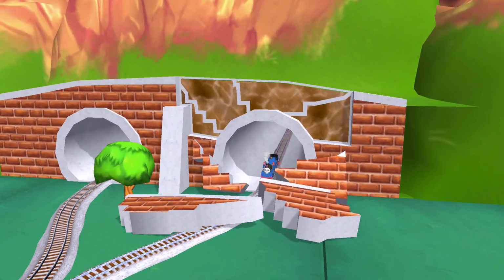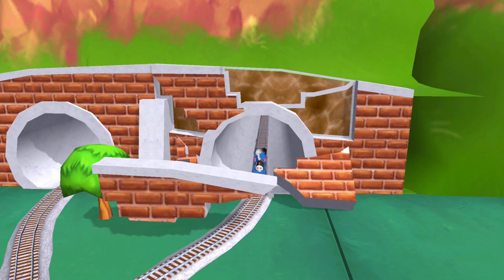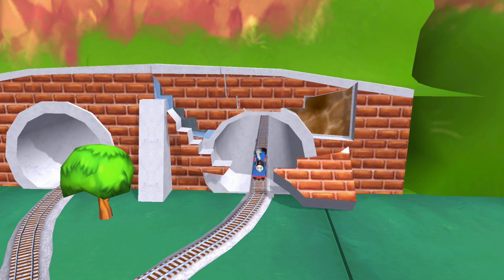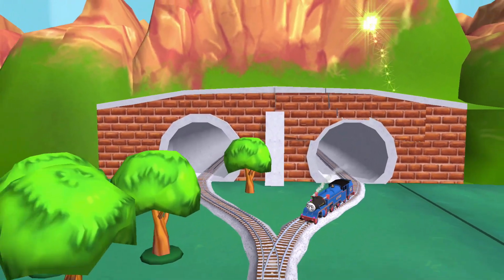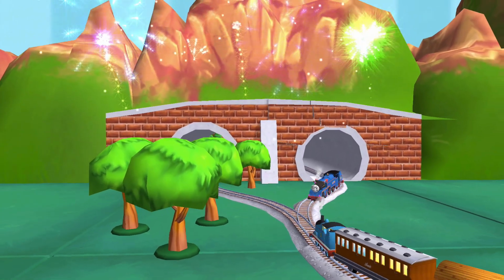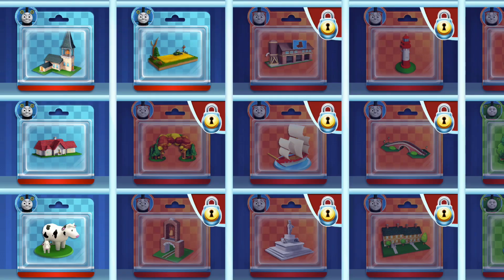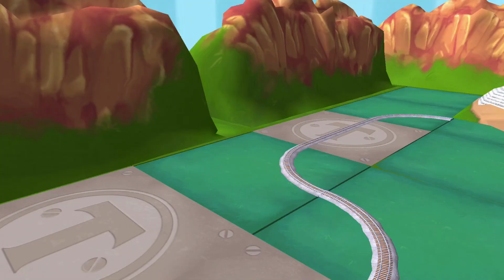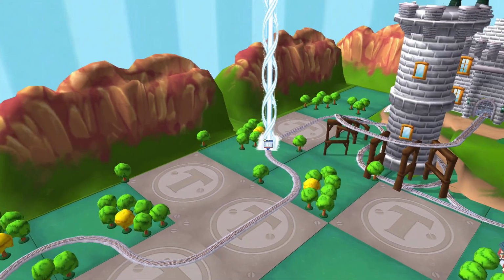Oh no! Looks like the tunnel has collapsed. That's perfect. Your engine loves your train set. Time to pick a special surprise. Can you find your way to the surprise pack? Look for the giant beam of light.